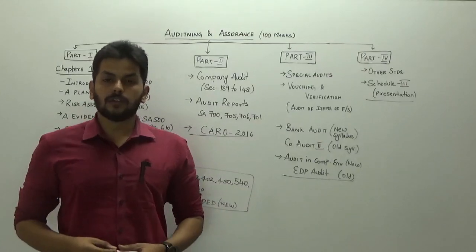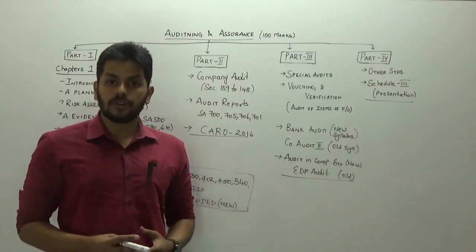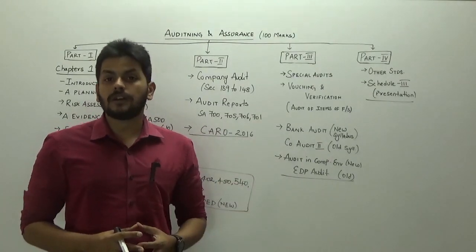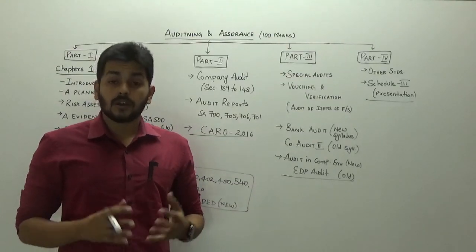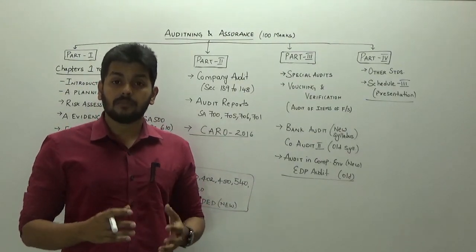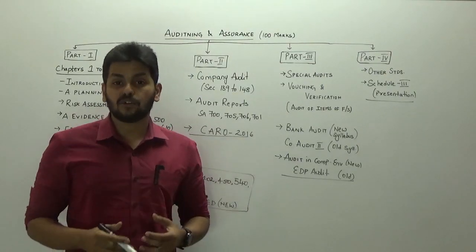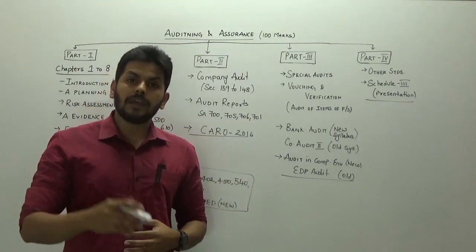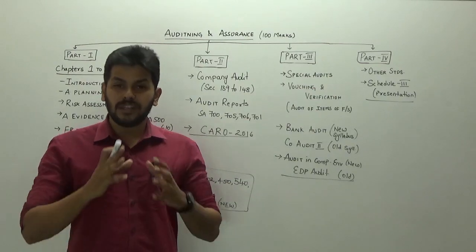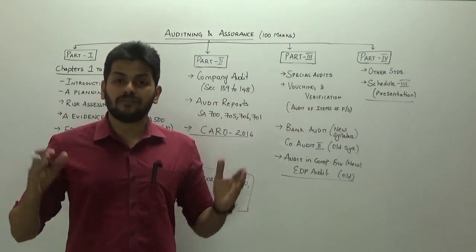So what is the secret of scoring high marks? The secret of scoring high marks is to make sure that you write for 100 marks. For you to write the question paper for 100 marks, you need to have a complete understanding of what the syllabus is and also have a great preparation. To make sure that you have a great preparation, we need to have a comprehensive understanding of what forms part of our syllabus.